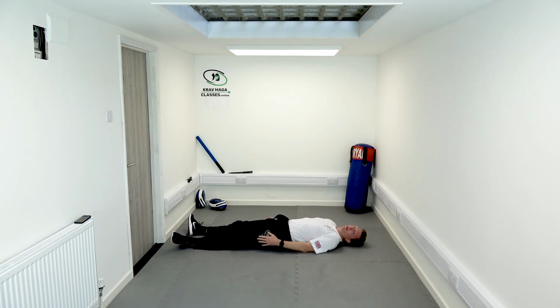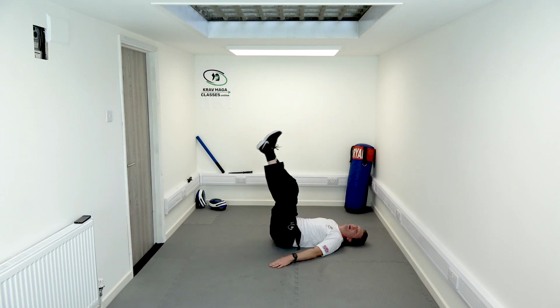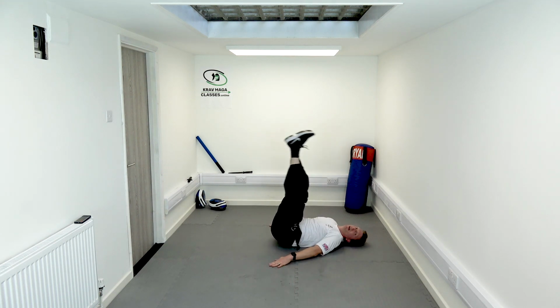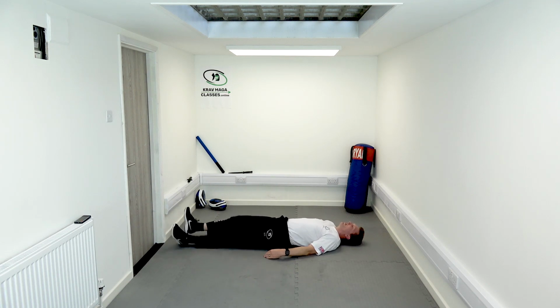So what we're going to do from this, legs are going to be straight. When I say 1, you bring your knees up to your chest. When I say 2, legs go in the air. 3, they go down and they hold above the floor, and then we start again. Okay, so that's the motion that we're doing. When I go 1, knees up to the chest. 2, legs straight. And 3, and slowly to come down to the floor. They don't touch the floor. They stay 6 inches above, okay? So we're going to start off, get ready. Feet 6 inches above the floor.